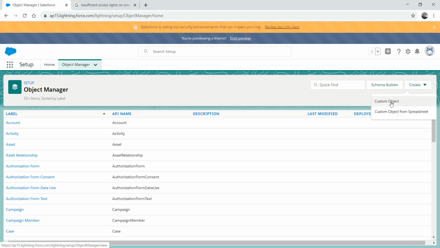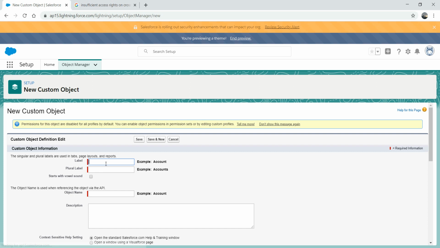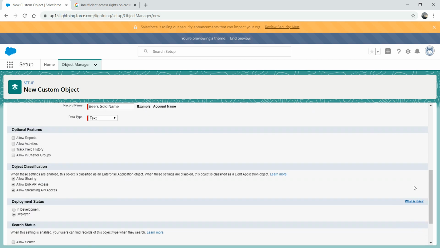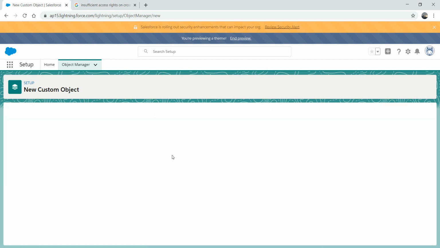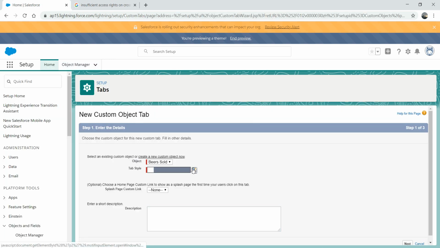So we create a custom object first, and we call it Beer Sold. So we will do Beer Solds, and I want all these options to be enabled, right? And I want these 2 options to be enabled as well, and I will click save, and I will change this color to whatever.